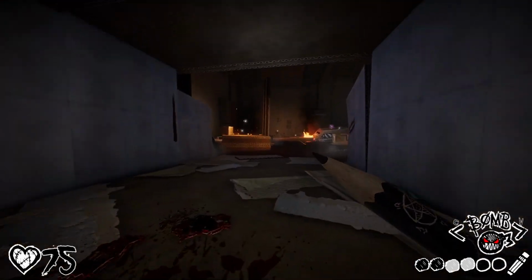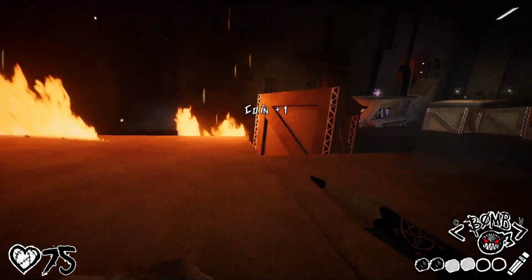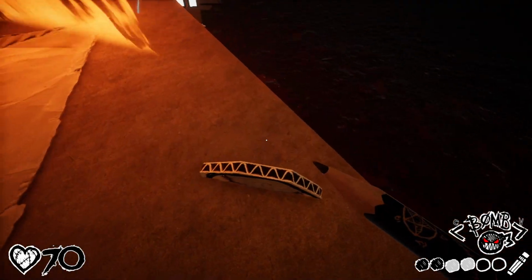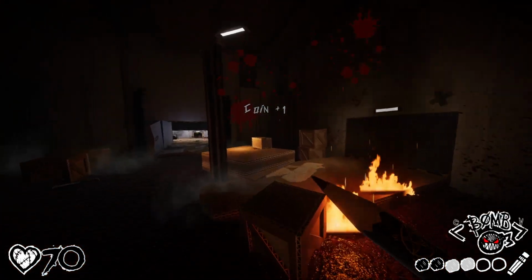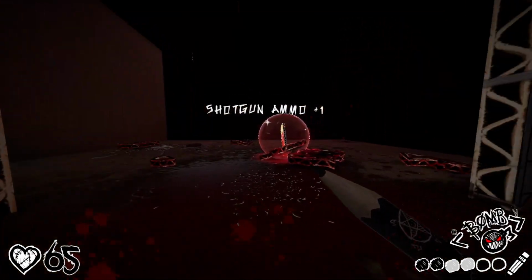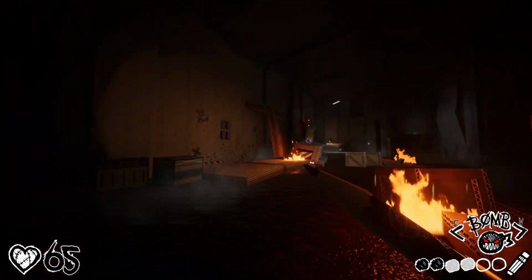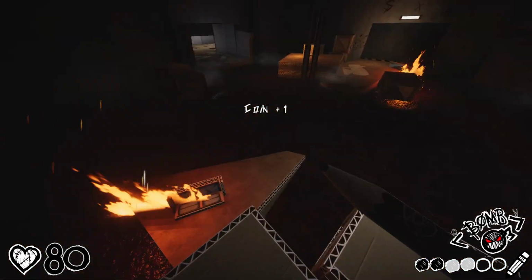He's probably dead. Wait, did I kick him in here? Wait, what? Is he stuck in something? Will I kill him if I stand on him? No, actually. Ah! Now he's dead. Okay. Get some more shotgun ammo. I can't get that. No! I want to get that. Health. There we go. I'm just damaging myself with everything.